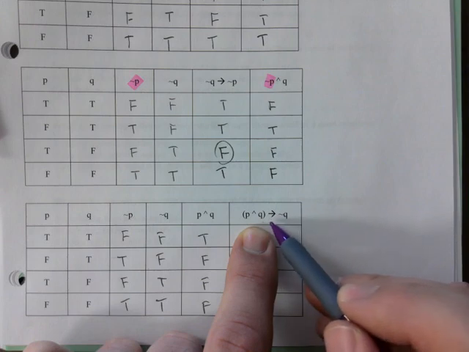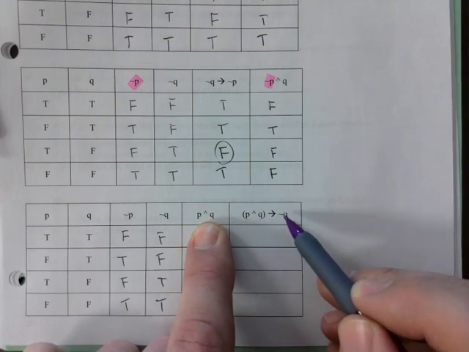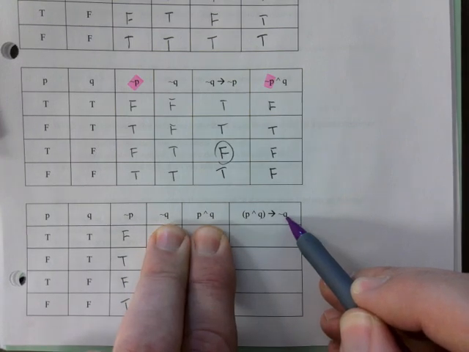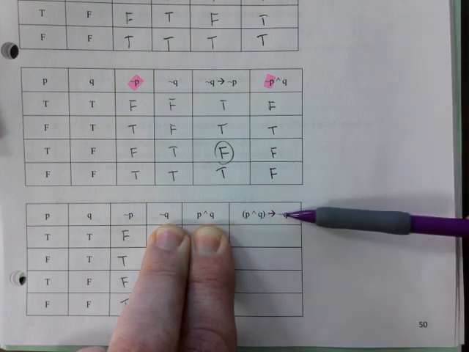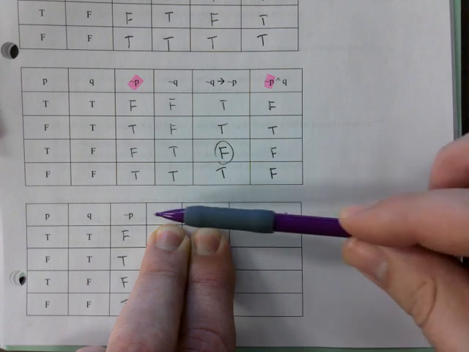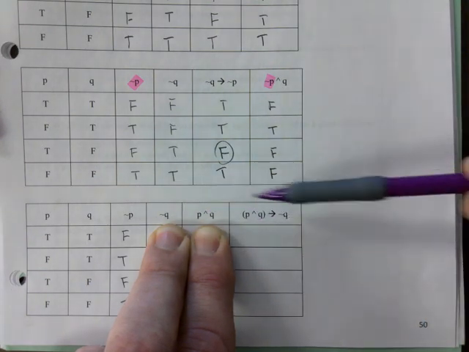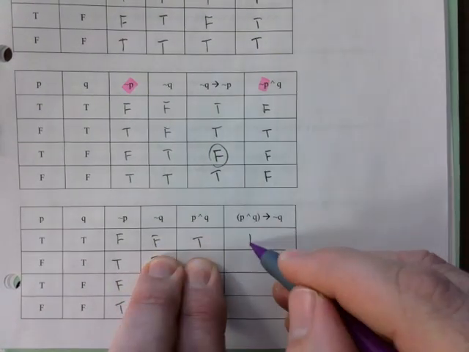It's this. If this, then not Q. So I'm going to look at these two here. I know the arrow goes from left to right here, but I'm going to look at it going this way. Okay, because it goes from here to there. It's the only one that's false.